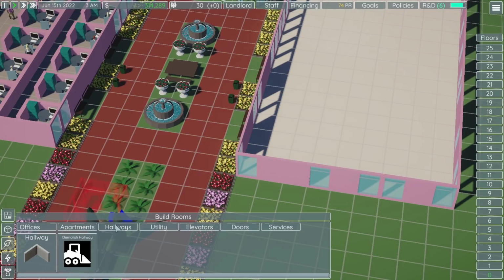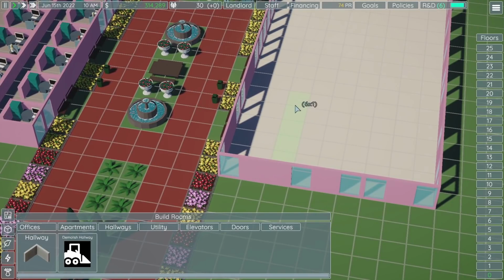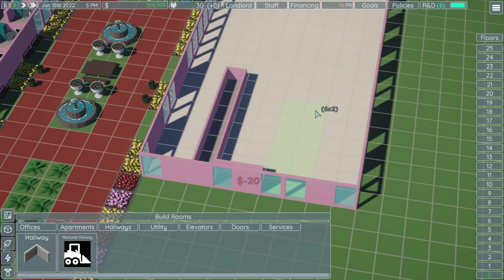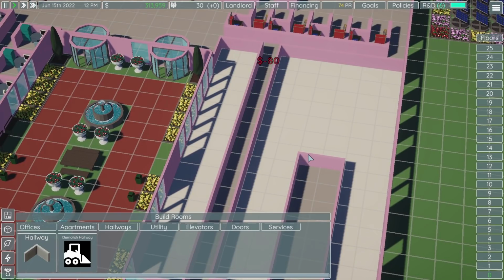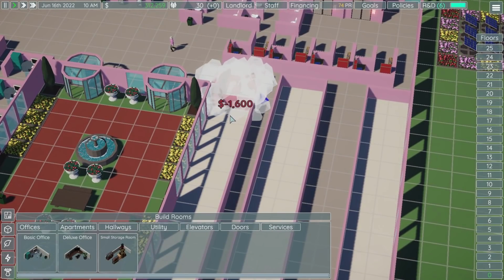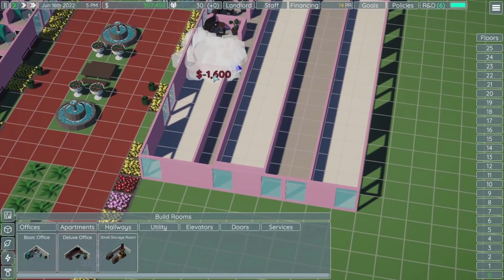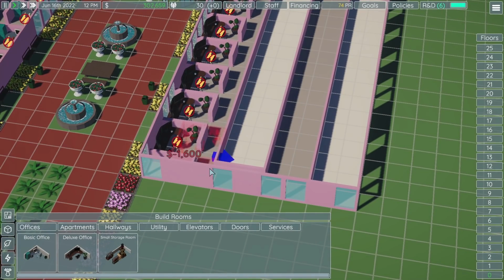Okay, so we'll have ourselves a kind of mirror of what we've got over there then. So we'll have ourselves a hallway like that, and then a bit at the end, and that can be a big hallway, and that can just, I don't know, go up all the way to the top. That'll do. And then offices, if we just put lots of deluxe offices in, it'd be lovely if you could click and drag the offices rather than individually click each one, but I get it. So like that, and like that.